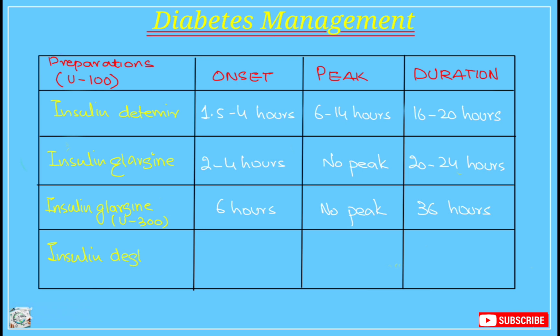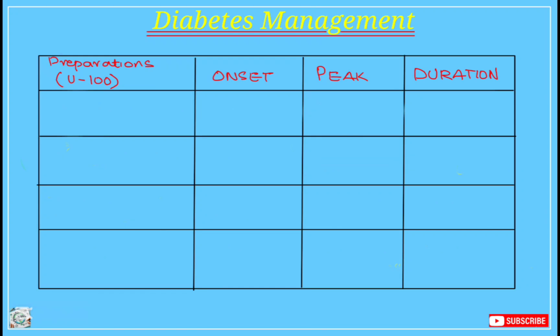And finally, the longest lasting insulin, degludec. It starts in about 1 hour, with no peak, meaning very smooth action throughout the day, and lasts a whopping 42 hours. So when choosing an insulin, timing is everything. If you need quick meal coverage, go for ultra-rapid or rapid acting insulin. If you need a steady background insulin, then go for the long acting insulin. And for those who need a bit of both, there are pre-mixed options that combine different types.